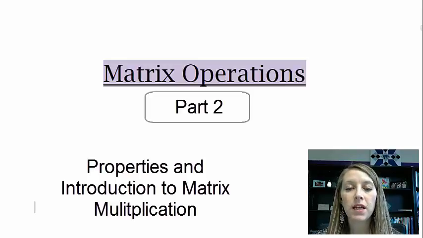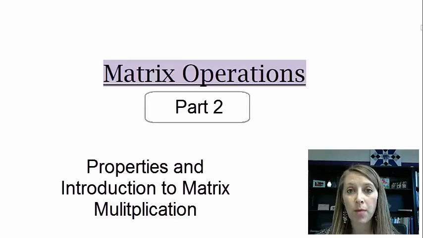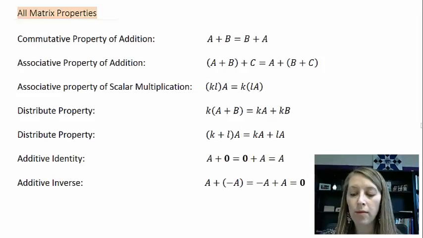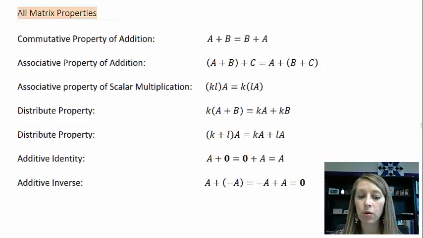So we have done addition and subtraction in the matrix operations. We also learned some names of matrices, such as the zero matrix and the identity matrix. We discussed the subtraction property last time, but I would also like to discuss a whole lot more properties, and so that's where we're going to go this time.